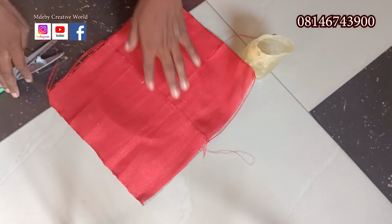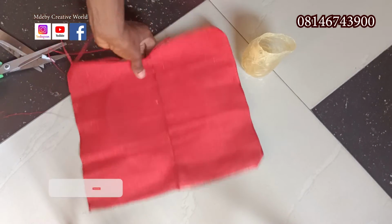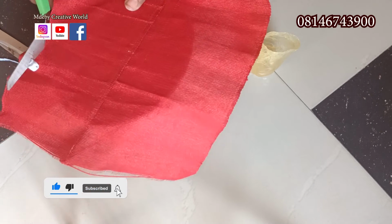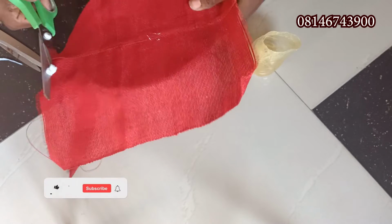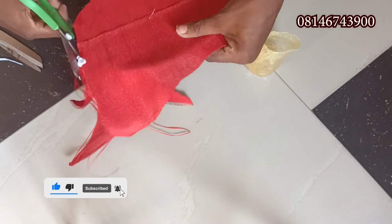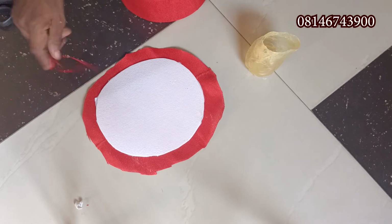So after we finish gumming this on this, we are going to cut out this part that we don't need, this extra part. We are going to cut out something like this. We are cutting this out from the fabric. This one we did. When we cut it out, we take up our glue gum.